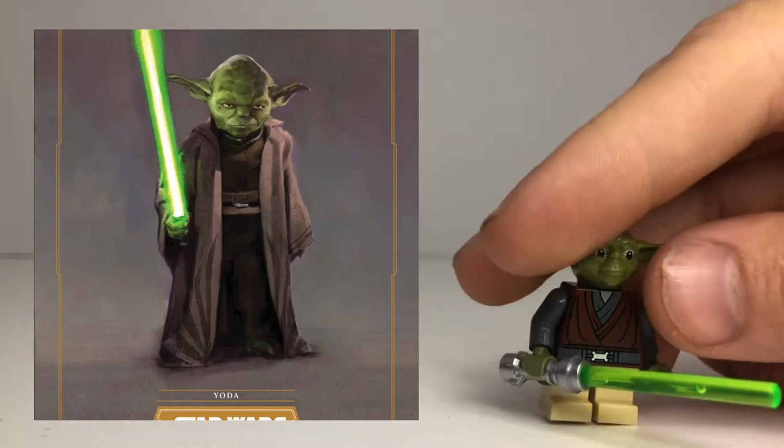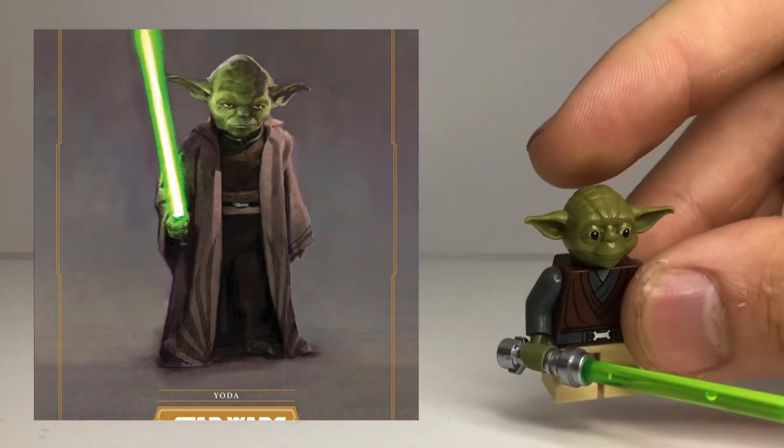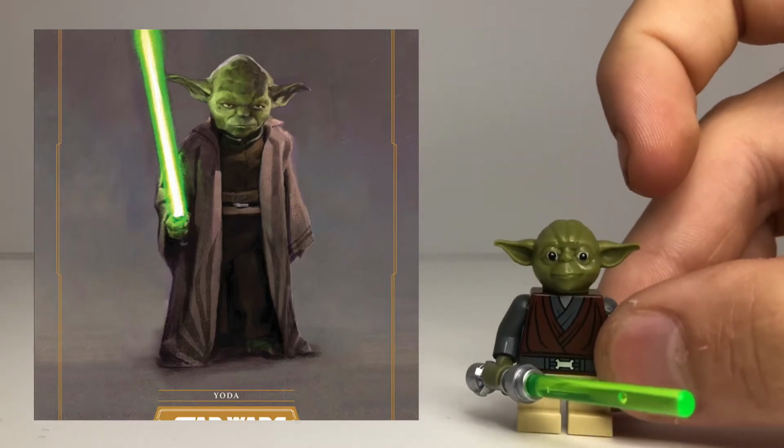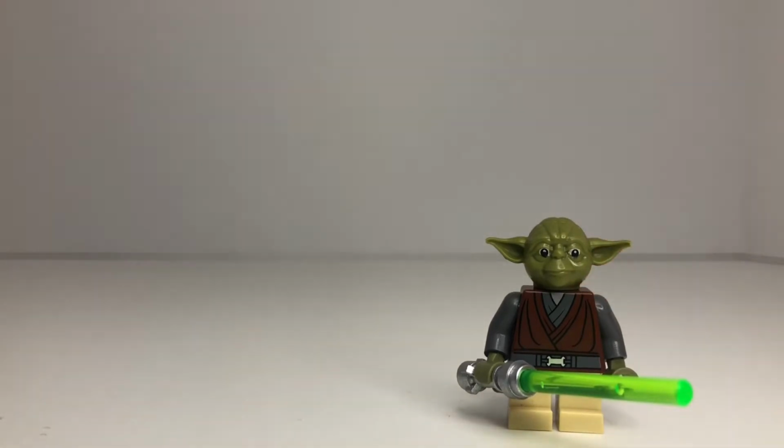And I tried to give that to him with the Lego pieces I had at hand. So he has some darker robes, he has some tan legs, and he of course has his green lightsaber. So this will be very interesting to see how Yoda actually acts when he's 200 years younger. So this one's pretty self-explanatory, so let's move on to the next figure.